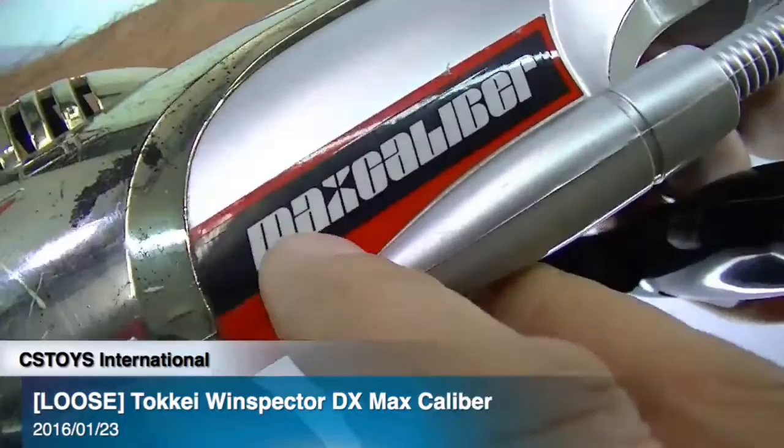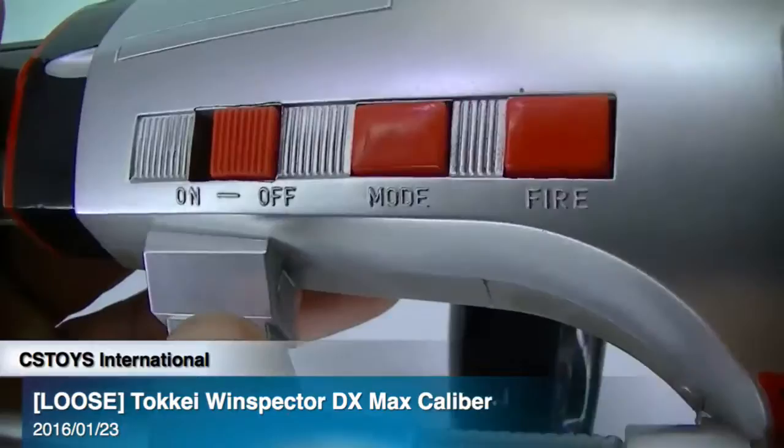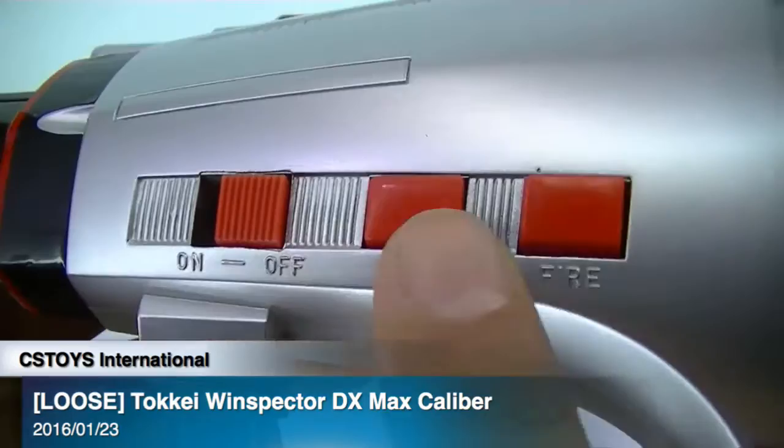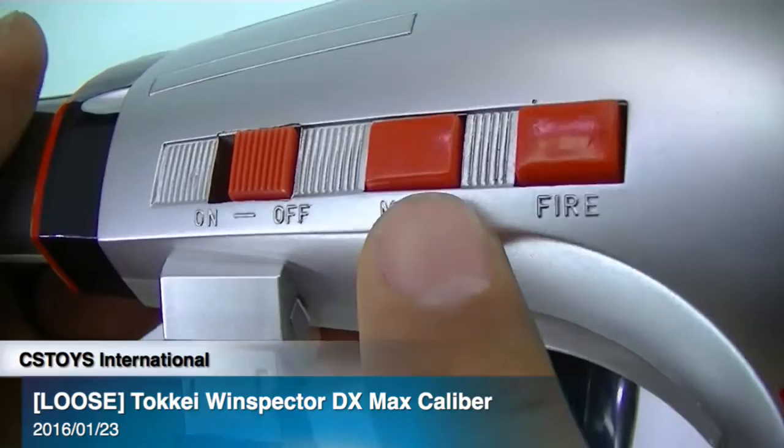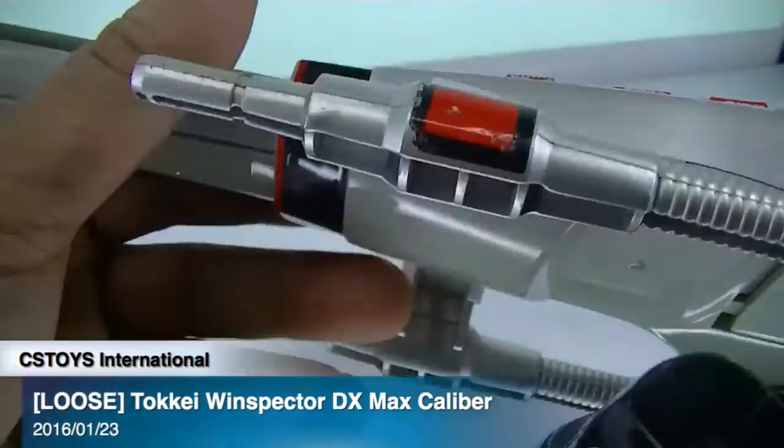right? Now, the small buttons, let me go back closer. On and off, mode, fire. These are the three main switches. I believe the on and off just stays like that. We're probably going to change the mode, I'm not sure, but we will change that, okay? And then the fire. Also, here's the power switch, I mean the trigger switch as well.